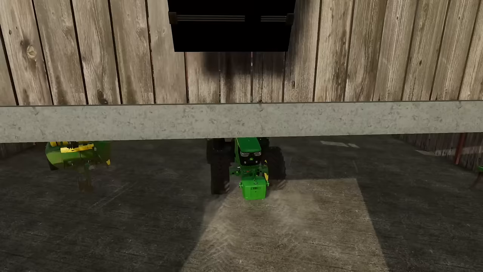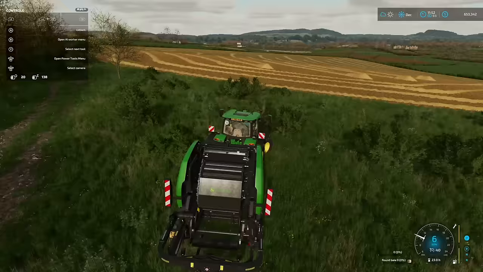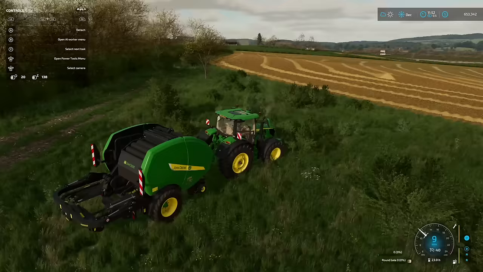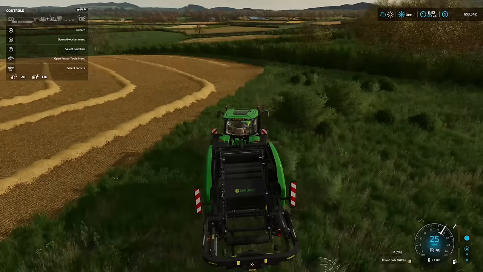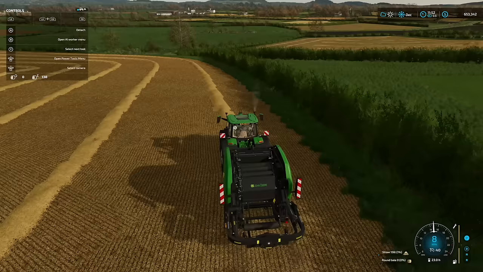Got it. And now it's going to be going through all of these fields, getting all the straw done. I think I'm just going to start at one end right over here where we started and work our way around. So let's make sure it's unfolded. Let's go ahead and drop that down. I believe the start is over here. Something else we want to do is reset that bale counter because we are going to make a lot of bales. It's going to slow down at first.